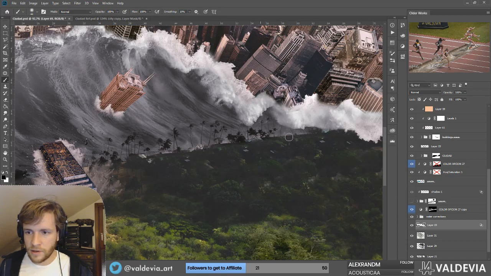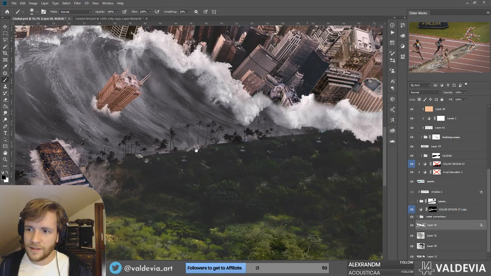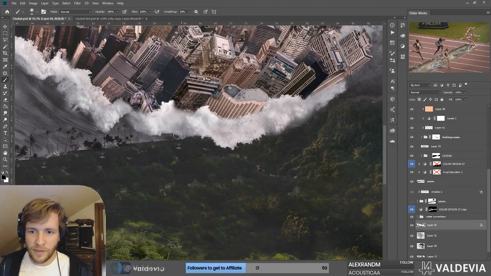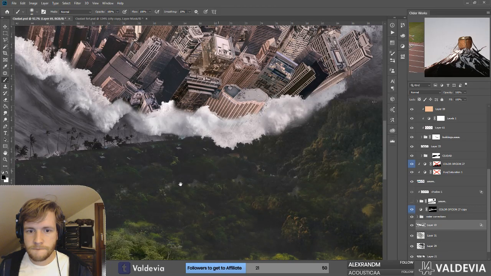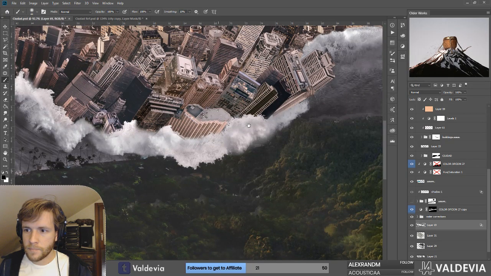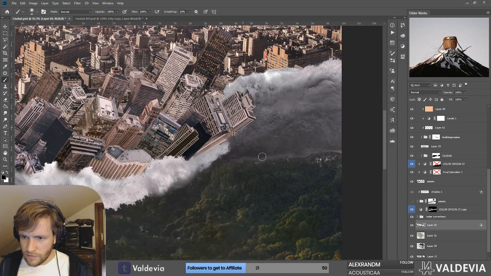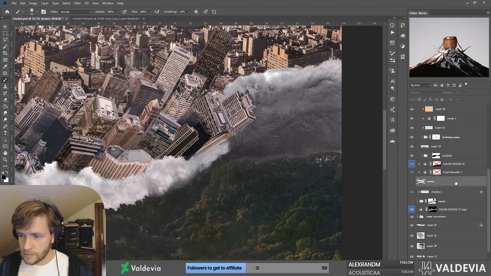So these ones are being engulfed by a huge wave, so I don't care about them that much. Okay, I feel like there were some here too. They were probably hidden by this big wave. Were they?